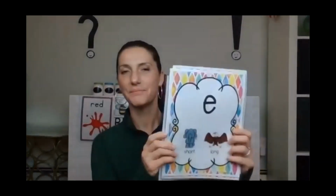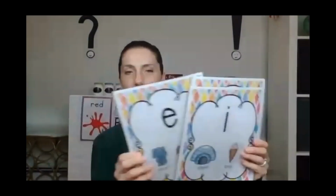So today you are going to do some work based on vowel sounds, okay? So let's do the short vowel sounds again. We have A, E, I, O, U, okay? So you are going to do some worksheets where you need to identify what's the sound that you hear in the middle, okay? So enjoy doing your work and join me back here for story time, all right?